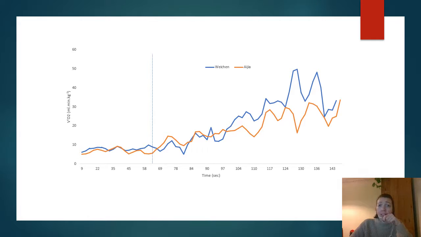But anyway, the data for VO2 per kilogram, which you can see here, of each performance would be useful to compare to the results of a maximal test to find out the actual intensity of the performance for that person, and it could be used for improving training methods. For example, if a performance was 40% of your maximal intensity, you can make sure that your training program meets or exceeds that performance demand, so that you are totally prepared to perform safely and efficiently. Looking at this graph, however, we can't work out the intensity of the pieces, but we can see that Wei Chen's piece was of a slightly higher intensity towards the end than Aija's, as the oxygen uptake is higher.